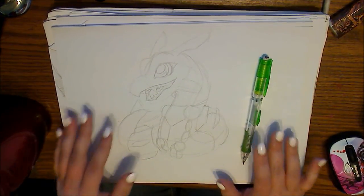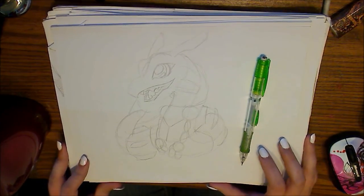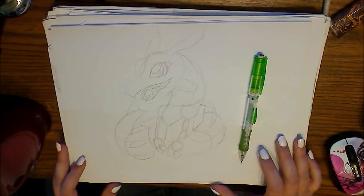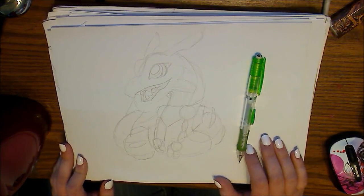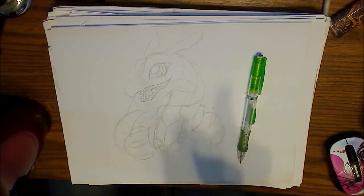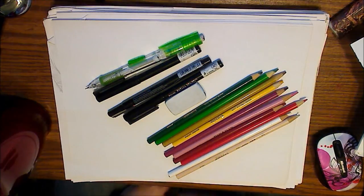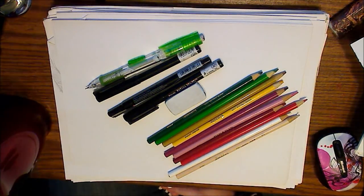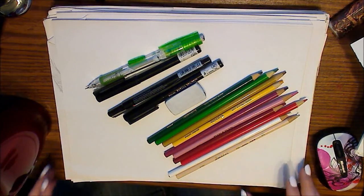Since the last video was Pokemon Day and I did a Rayquaza that kind of looked like it would eat your face off, for today's tutorial we will be doing this adorable little Chibi Rayquaza, or something very similar to it. Because this is like a 2-minute sketch of a Chibi Rayquaza. So, let's get started. As my first tutorial, I tried to go for something a little more on the simple side. It's only Rayquaza because my last video was Rayquaza, so I thought this was fitting.